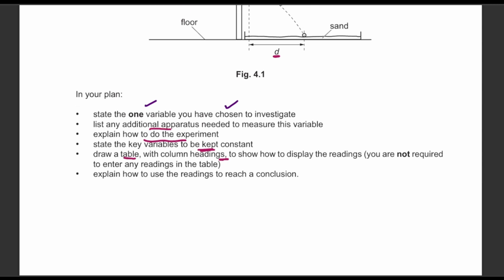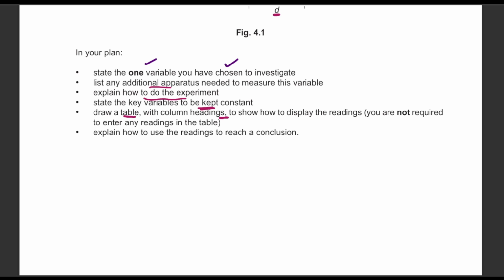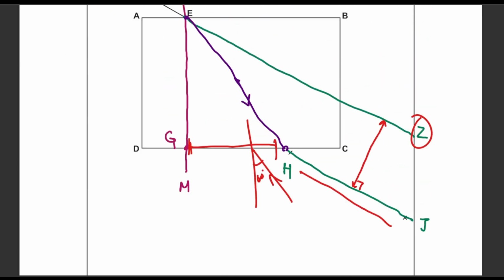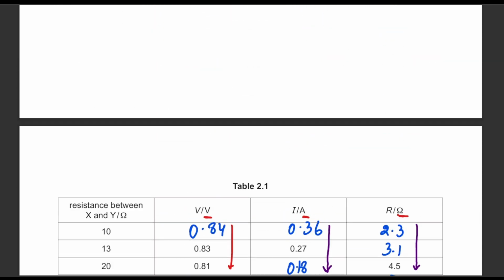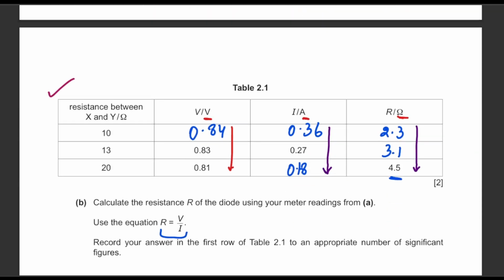And any additional apparatus, we mentioned, let's say, a set square, or a beam balance, which was not mentioned for a question with different masses. Anything that you might need that's not mentioned in the question already. And you are not required to enter any readings. That's what I was trying to tell you, that you don't have to add values. You just have to show the examiner how to take values. For example, if you go back, you can take inspiration from what the examiner already does. This is how the examiner wants you to do it. But again, we just add labels and headings, but we don't write down any values in them.